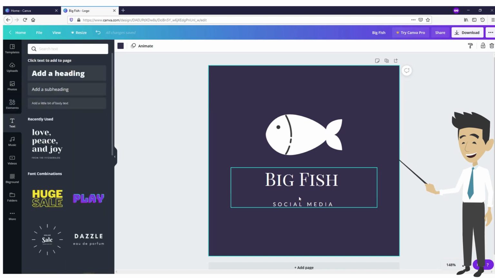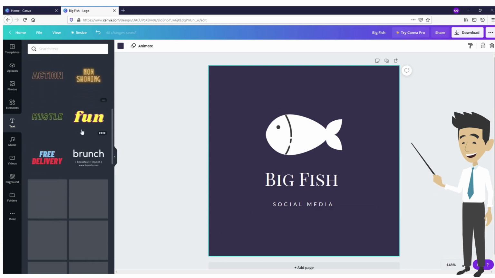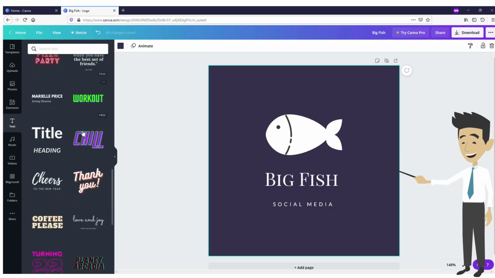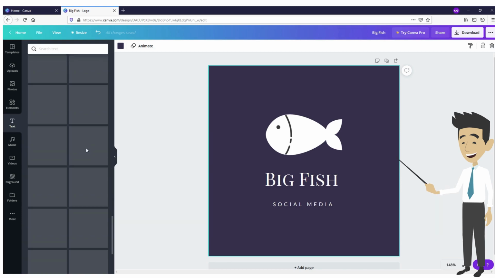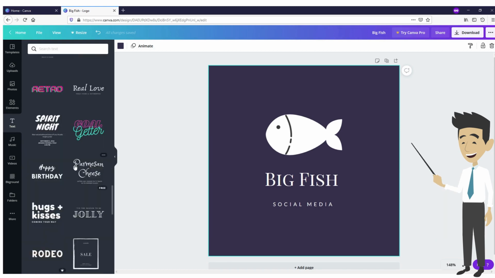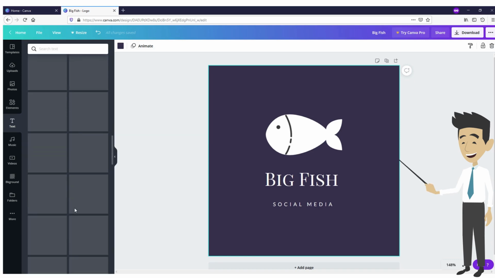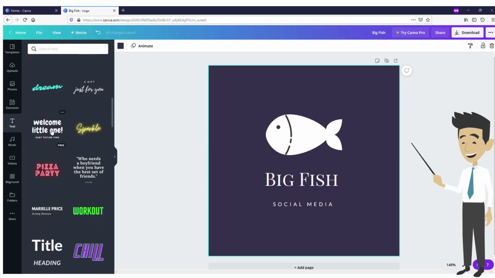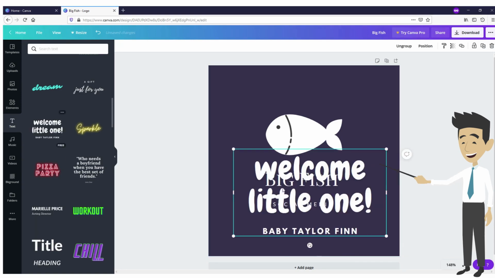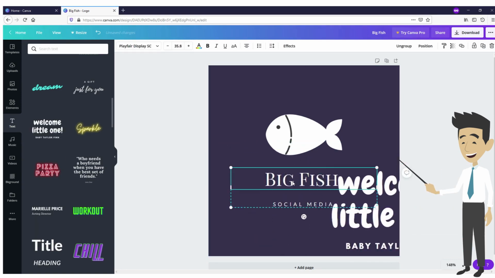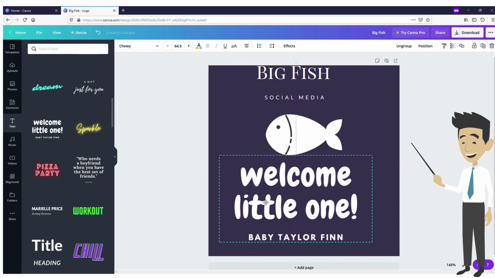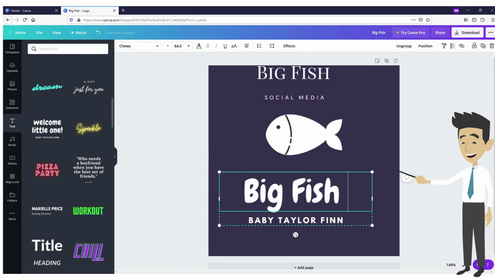If I wanted to, I could change the text. I actually quite like that text, so I'm going to keep that. But if we go to the text section here, we can then look down and scroll through and find so many different types of fonts that would represent obviously you as a business, or for your personal page that you're looking at using. So let's just say we wanted to use that text there. Okay, what we can do is just move this one for the time being up to the top. Again, we can come over here, highlight, and then change the text to our name.